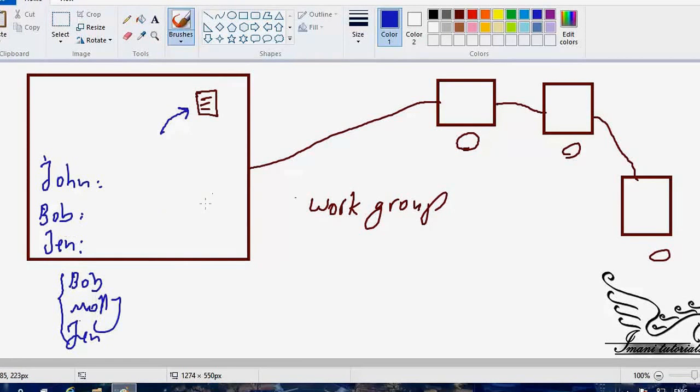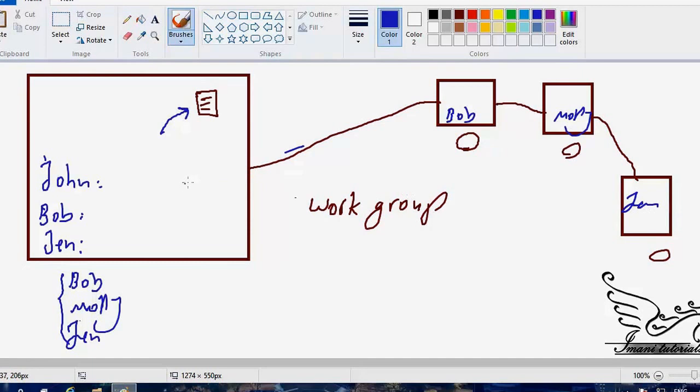So when other users want to connect to this computer and read or write some documents, they need to have their usernames and passwords stored on this computer. So actually Bob's username and password is here, and the others, for example, Molly and Jen, as well.